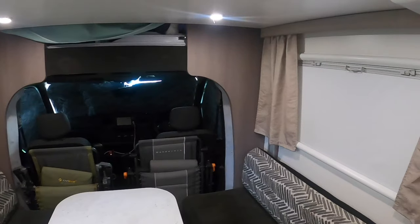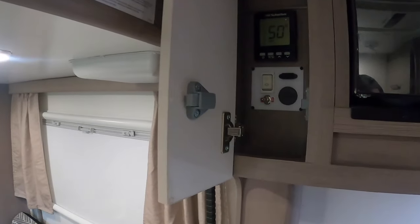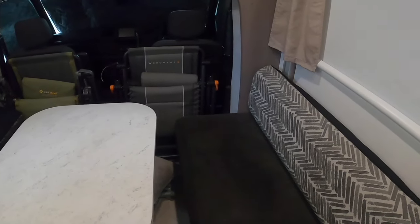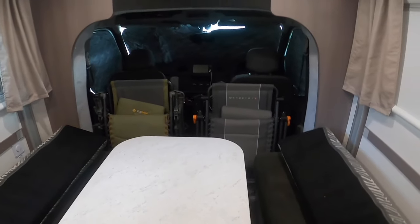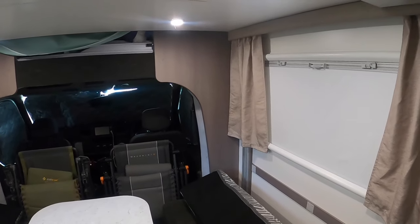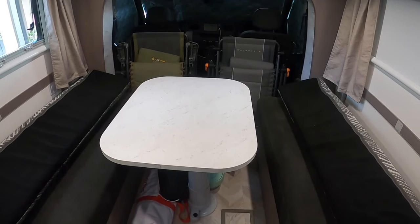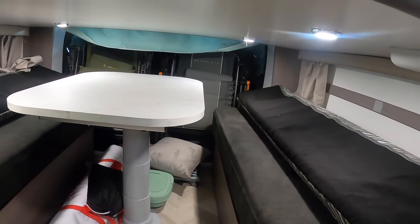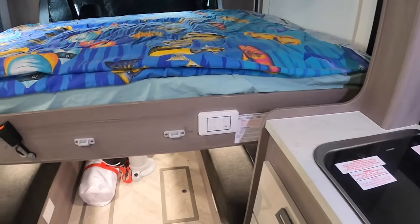Look at that beautiful view out there too! Now, one thing I didn't show you before: with the old switch, you would have to pull these seat covers over and tilt the front seats forward. With the old switch, you could lower the bed down to a point just above the table height. You can see the table height — it would just go to about there. That was the bed height, about a meter.